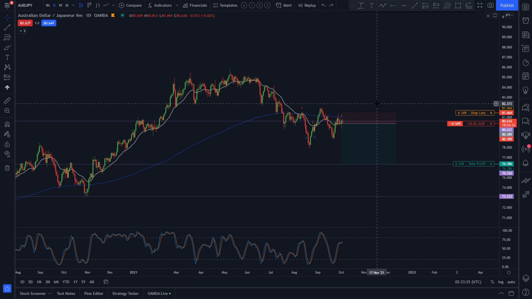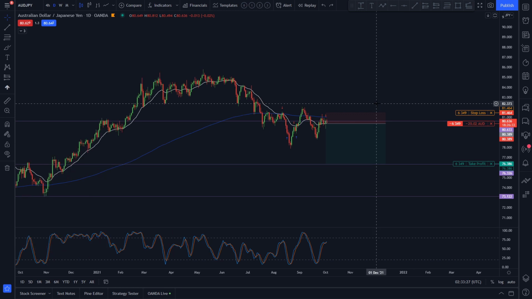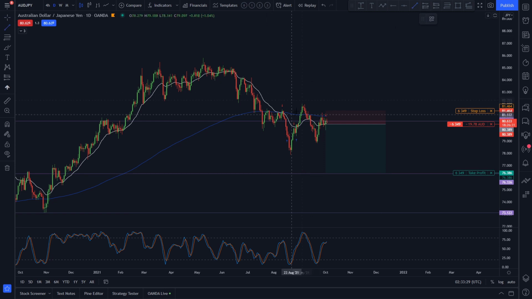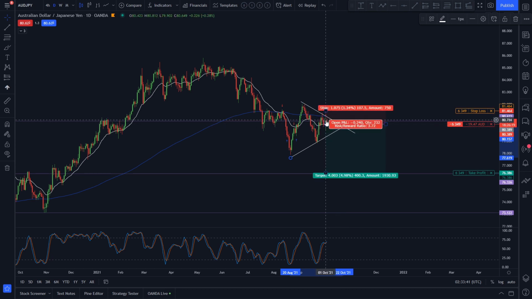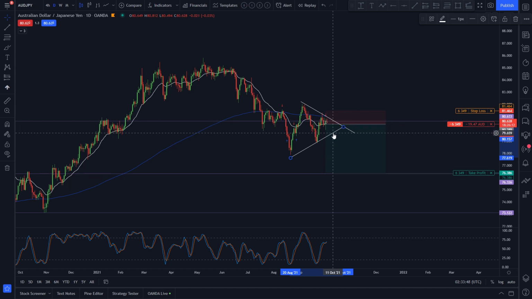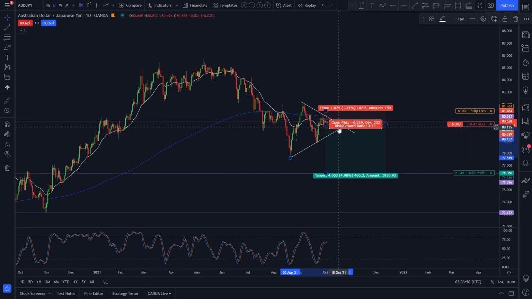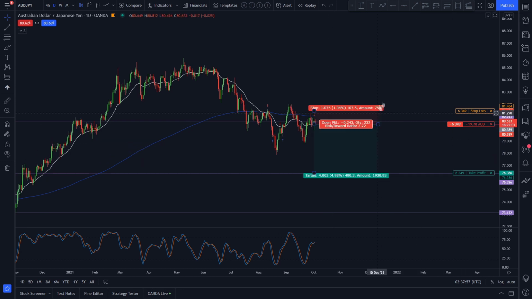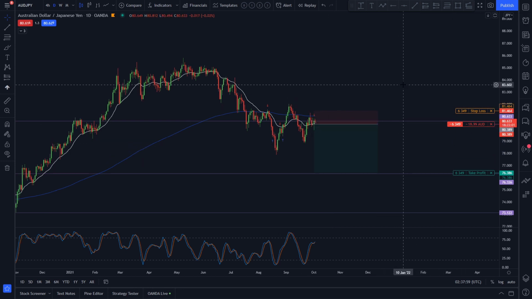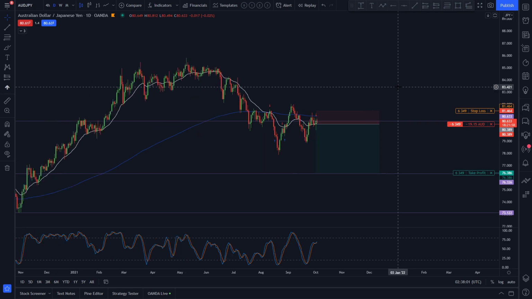Now, the area of concern for this trade is the market structure. As you can see here, price is kind of stuck inside this triangle at the moment. Therefore, it's forming lower highs and higher lows, and we're not sure where it's going to go yet. This entry was pretty decent for me, considering we are at the top of the triangle, and this could go back down, providing me a better risk to reward ratio should it break the bottom of that triangle. Will it break to go lower? Who knows? But we can fast forward and see where it does go.